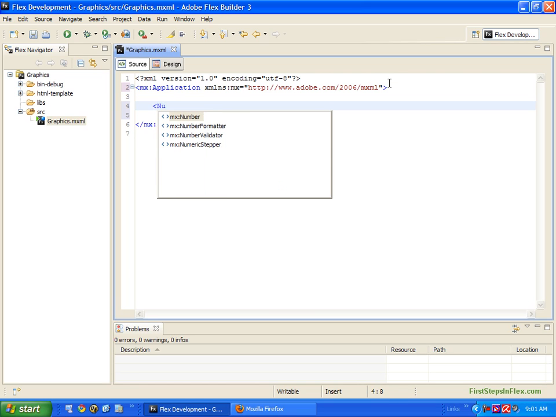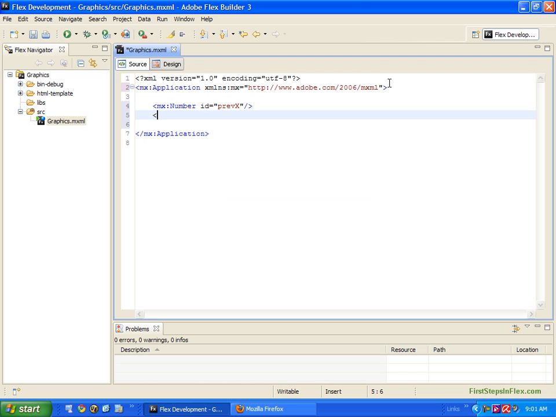So we're going to just add a number, give it an ID, we'll call it prevX. That will hold our X position, and another number, give it an ID, we'll call it prevY. So this is basically like if I was writing ActionScript, I would just be declaring variables here. That's right. Yep. And all that is exactly variable declaration.